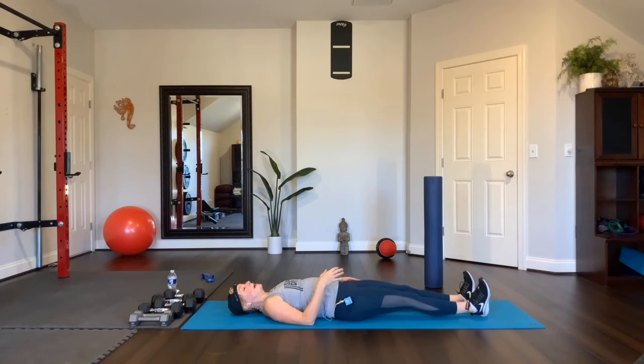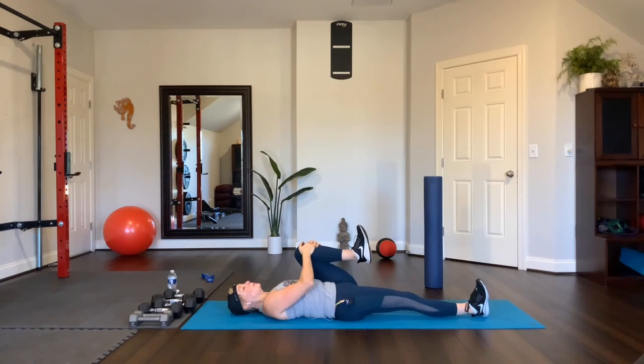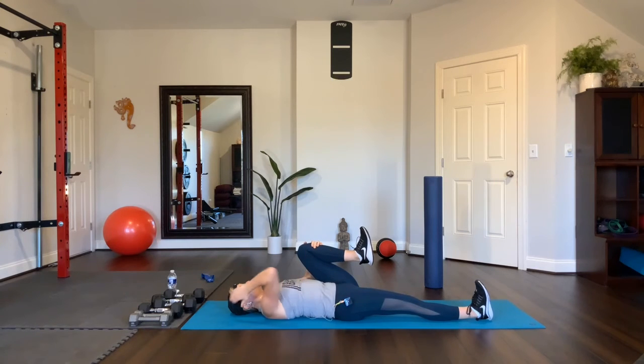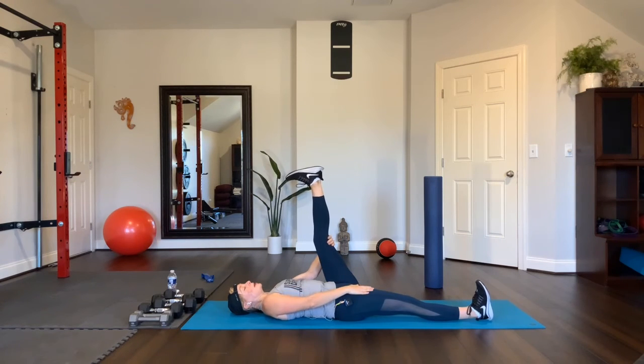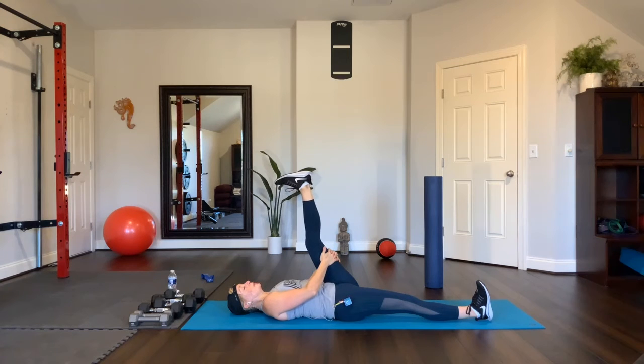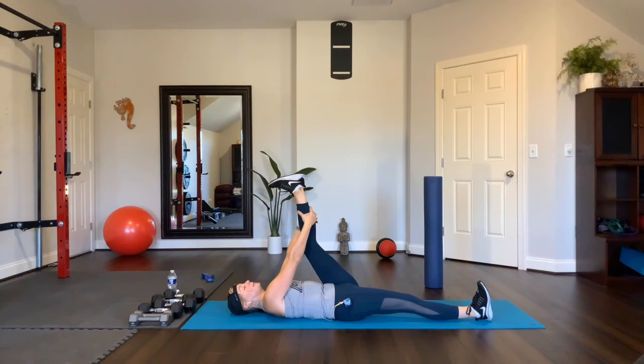Extend the right leg out and your left knee comes in. Pull it in and you can rotate your foot. Your right thigh, press that down so your calf comes to the floor. As you extend the left leg up straight, you'll notice your right leg will try to lift. So keep that leg down, reach behind the hamstring and pull the leg in. Stretching your hamstring, reach up behind the calf, straighten the leg. Breathe, chin neutral, you guys.